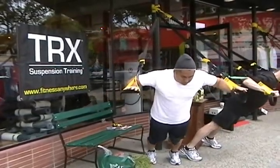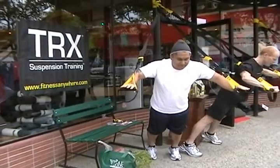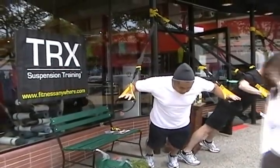Just pivot on the base of your foot and press up. Your body should be like a surfboard — keep your hips tucked under and push through. As you can see, we're doing a basic chest press, but both hands are very unstable and it's working your core at the same time.